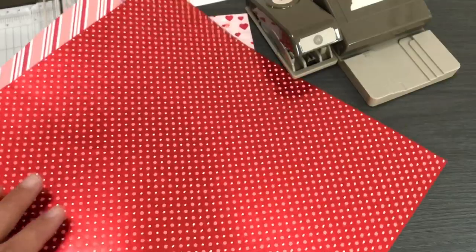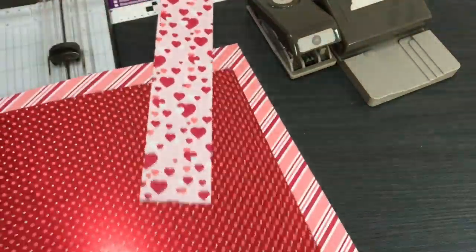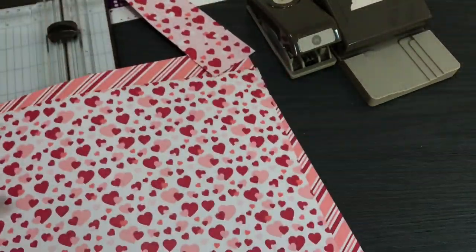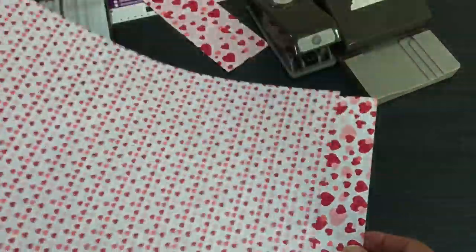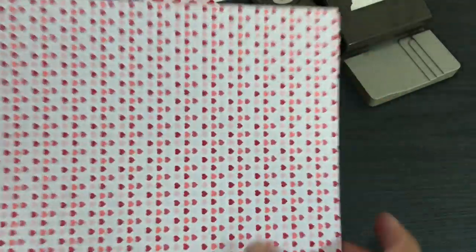First I need the design for what I'm making to be oriented this way. Let's make sure the hearts are oriented that way — that's perfect. So I'm going to cut off three inches. Let me turn the paper and cut off three inches — yes, the orientation matters. So we'll put the hearts like that and we're going to cut off three inches.